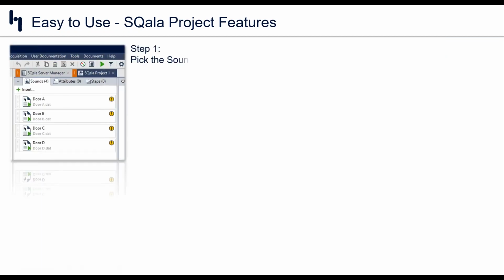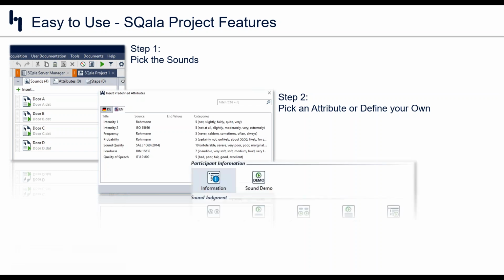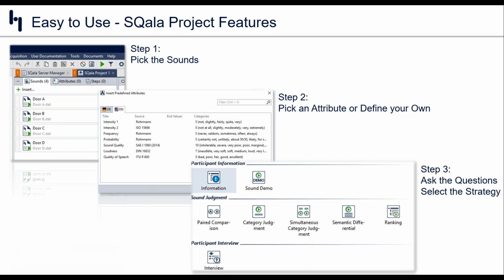So the construction of the project has been made incredibly easy and efficient. The first thing you'll have to do is grab the files that you want to use. Then you can define the attributes by utilizing our standard attributes. If none of these meet your needs, or if you just want different verbiage, you can create your own from scratch as well. And then lastly, you select and organize each step you want the participant to take during the evaluation, what questions you want to ask, and what judgments you want them to use. So to see this in action, let's begin building our jury evaluation.